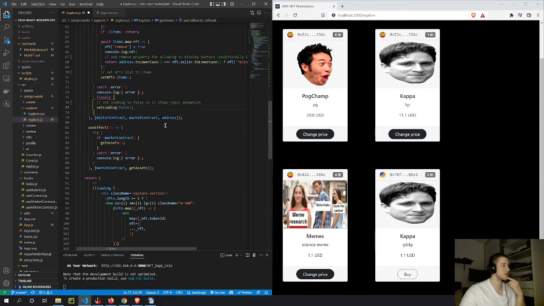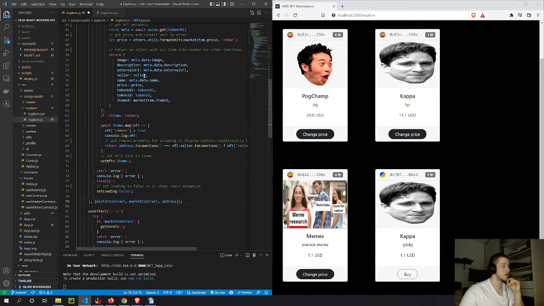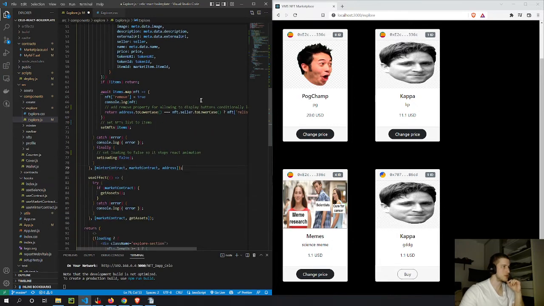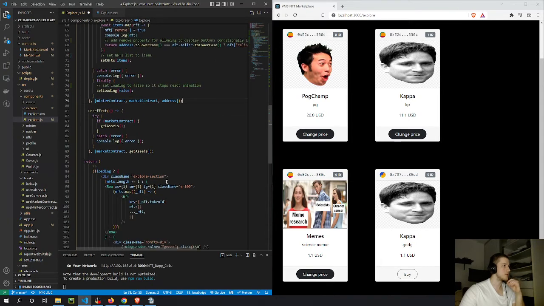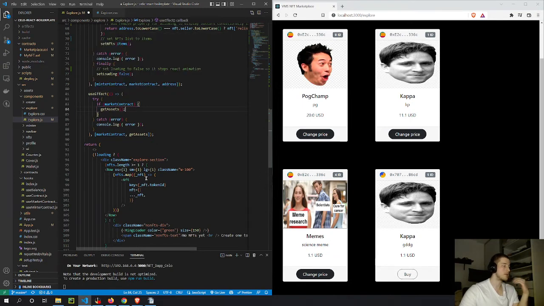Here I also was getting a problem. I still am getting a problem, but it's not giving me an error message on the console log, and it's not stopping the functionality of the app. It's mostly because of this market contract here. I don't really understand why, but I had to put this here because every time the market contract changes, it's gonna redo this component. But for some reason, it still gives me a mistake, and I'm not really sure what it is, but it works, so whatever. And then this useEffect is what is loaded every time the page is loaded.